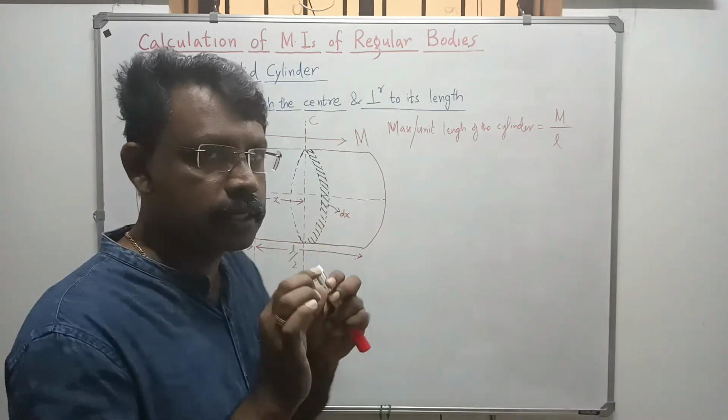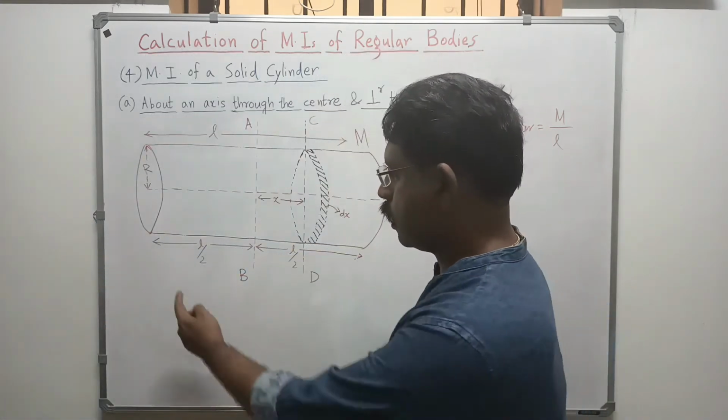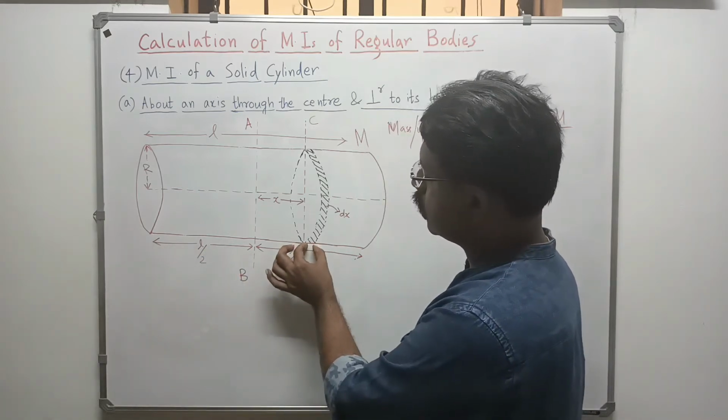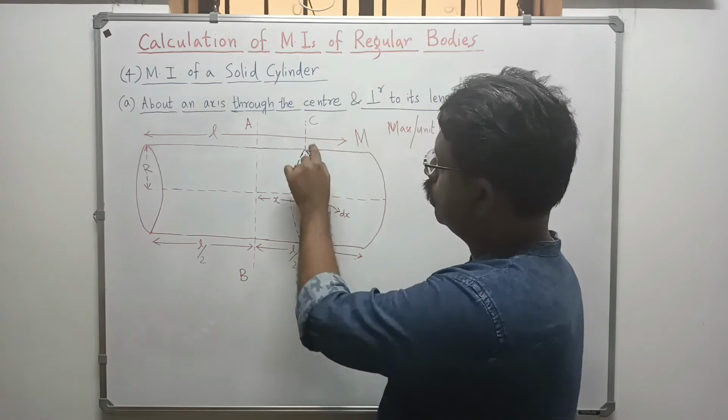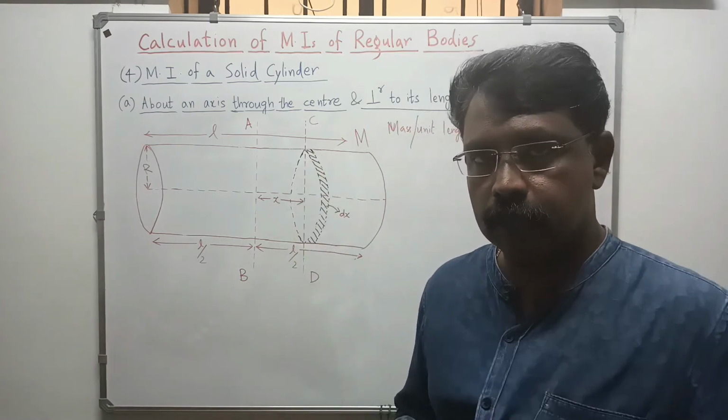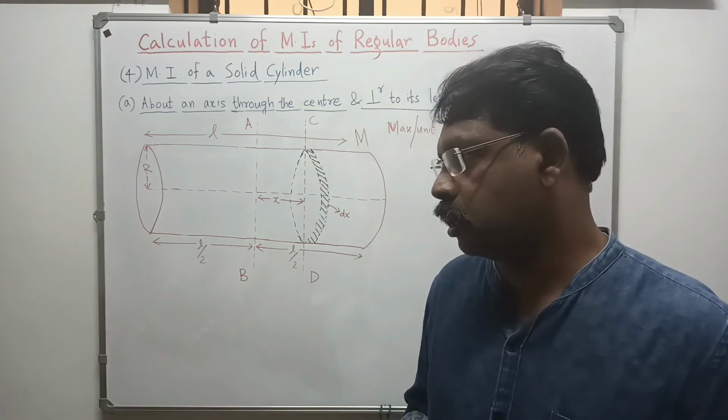It is actually the thickness of the disk, but here we can take it as length because this is considered as length. This much distance is actually the length of this strip. So from that strip I can take the mass. So the next step is the mass of the disk.